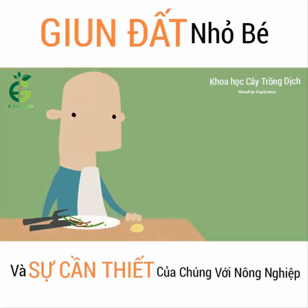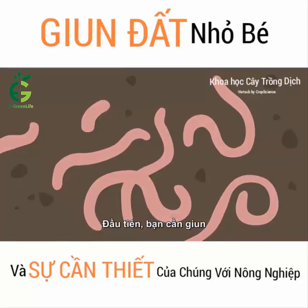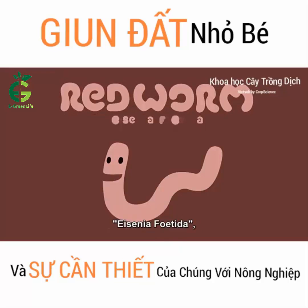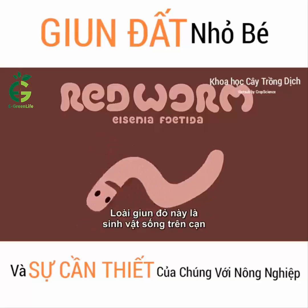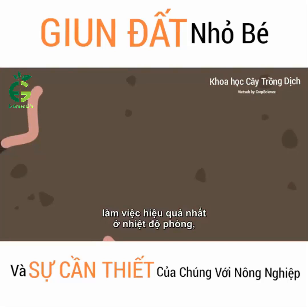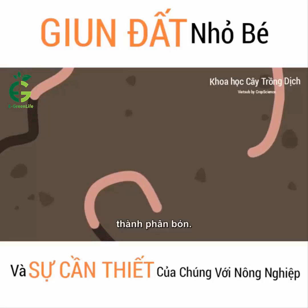You can create a worm bin in your own home to see the composting process in action. First off, you need worms — and not your typical earthworms. You need red worms: Eisenia foetida, the species responsible for most vermicomposting in North America. These red wigglers are surface dwellers who don't burrow too deep. They're optimal feeders around room temperature and well suited to converting organic waste into usable fertilizer.